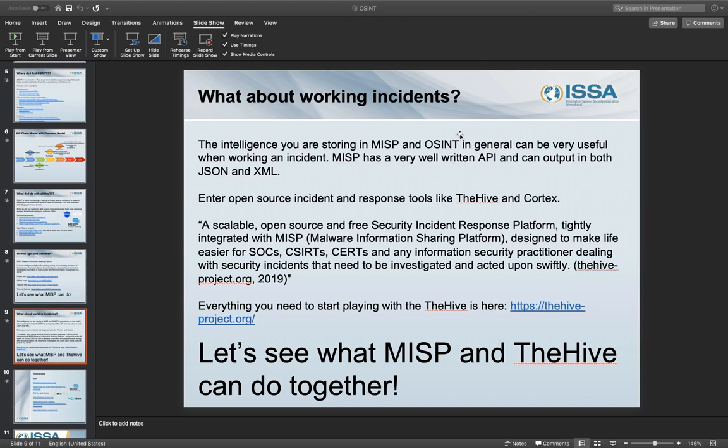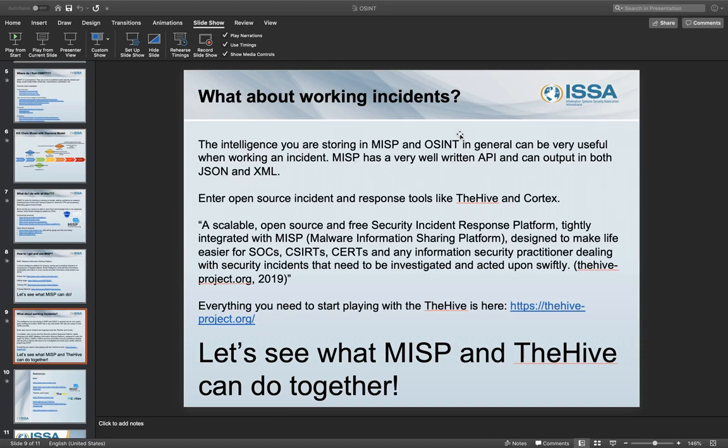That's where some open source projects can come into play, or even commercial ones like IBM's Resilient, which is a good case management platform. Archer has one that's a good case management platform. The Hive is an open source, free one created by the French CERT that does a lot of the things the commercial products do, and integrates well with MISP.